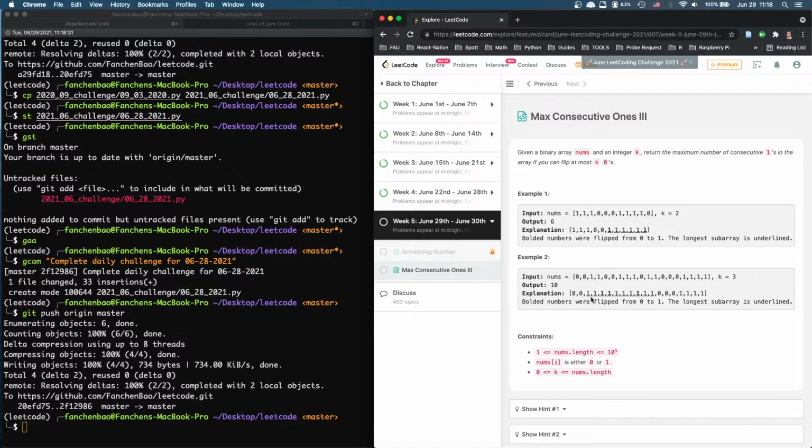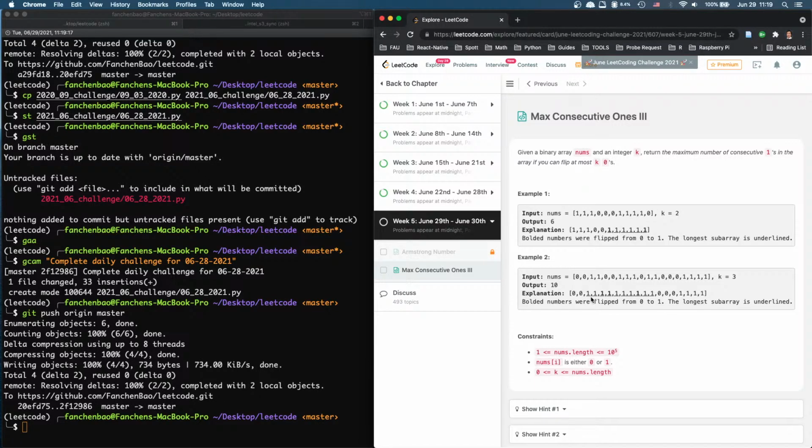So on position 3, if we do not flip it, then we will have how many consecutive up to now? It's 3 consecutive, so that will be 3. And then next one is 3, next one 3, and then these are nothing. And then we count again, right? We count again, and then position 10 is going to be 4 consecutive. Right, 10 is going to be 4. So that's when we don't flip anything.